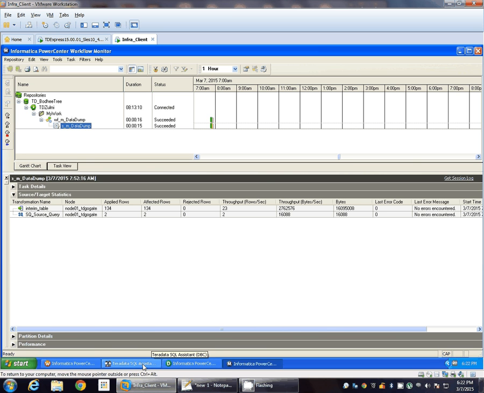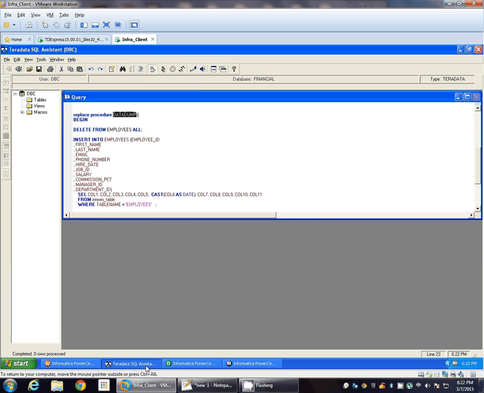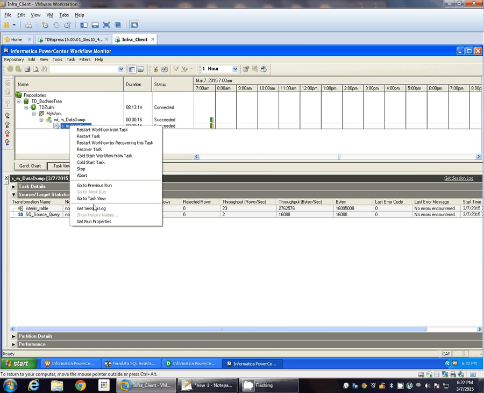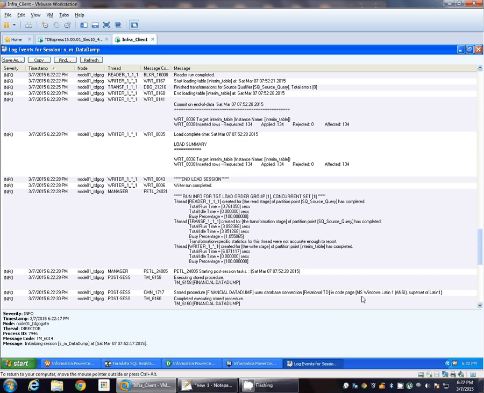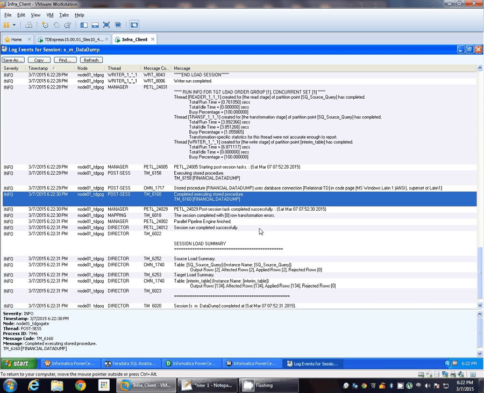Okay, workflow got succeeded. Let's check whether our stored procedure transformation got executed or not. As you can see, completed executing stored procedure this.